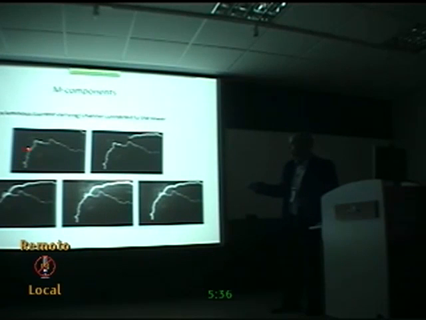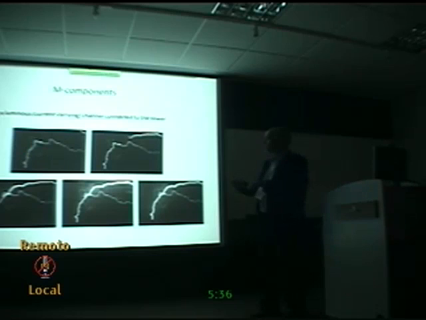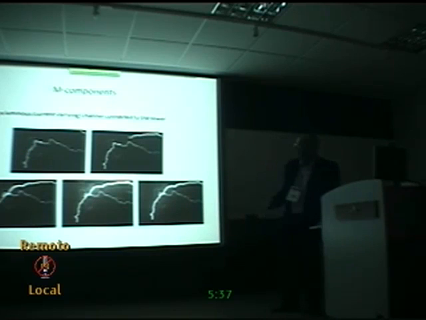You have an upward leader going up to this height and then spreading horizontally below cloud base, and then suddenly one of the branches gets very faint. You lose track of it, and then a recoil leader comes, retracing it and attaching to the main channel, the main trunk, and then goes down. That would be called an M component.